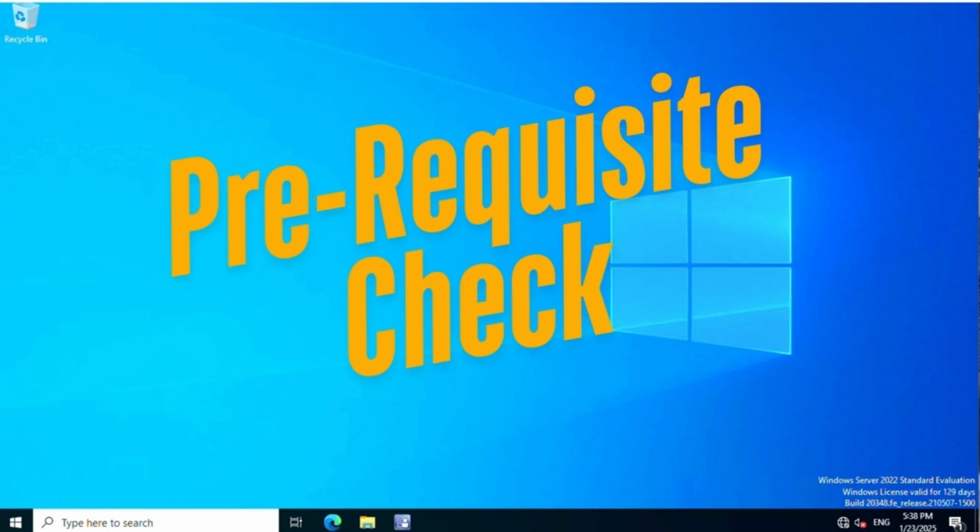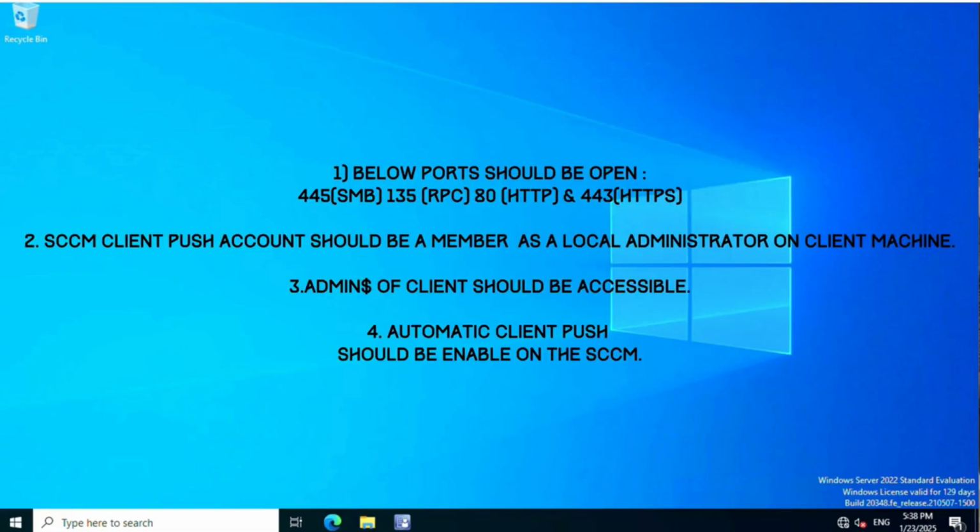Let me show you how we can check if our prerequisites for client installation are completed or not, or if they are accurate or not. There are four prerequisites as we have discussed. The first one is the ports, the second one is the client push installation account, which should be part of the local administrators group, the third one is admin C$, and the fourth one is that automatic client push installation should be enabled.